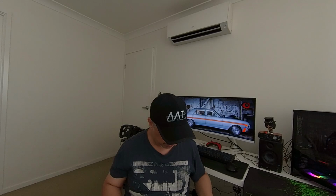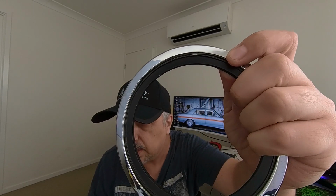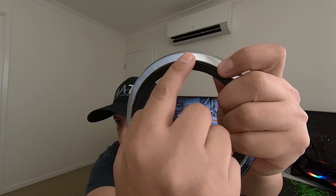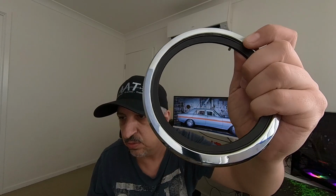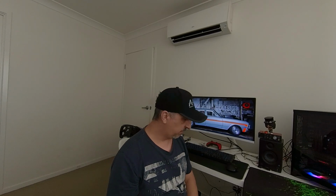I think this was $107 delivered from Melbourne. You can even see, inside that ring there, how it looks like chrome or some of the paint or something is just on that black ring. So this just looks a little bit rough for my liking. You have to get up kind of close to it. If you just walk past it, you probably wouldn't notice. But if you get up close, depending on how fussy you want to be, personally, I'd like it to be better than that, but I'll use it for what it is.